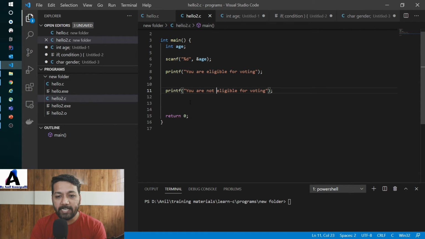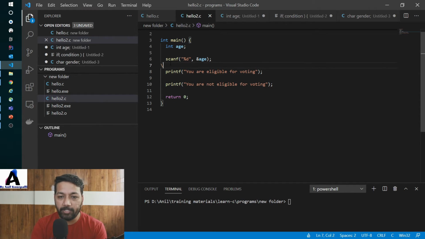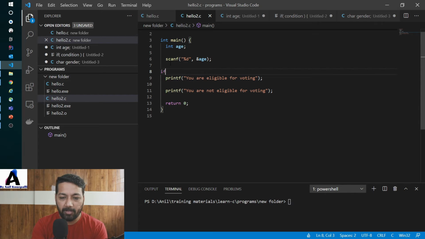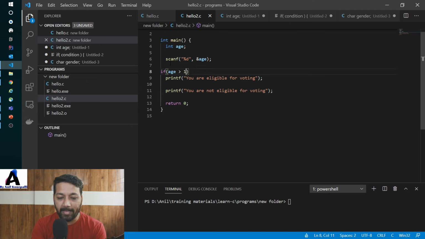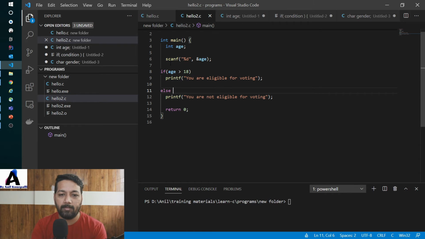In this case, I want to control these printfs using some condition. So what is the condition? I want to say: if age is greater than 18, then print this, else print this.